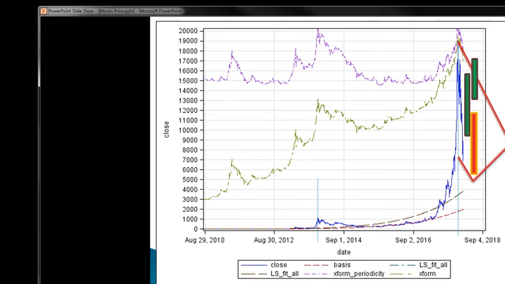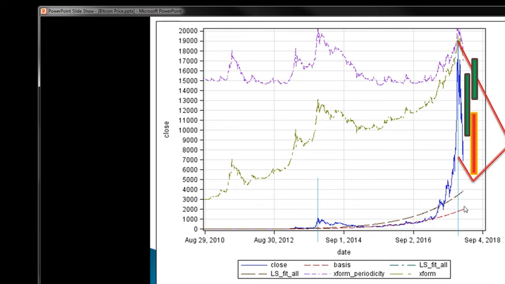Okay, the number of people willing to buy the Bitcoin at that high price becomes smaller and smaller. So when the number of people gets smaller, those people who control the market want to press it down and get all the people who bought at a high price out of the market, and then they can scoop up the majority of the Bitcoin at a very, very unbelievably low price.